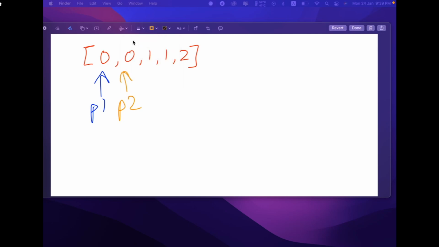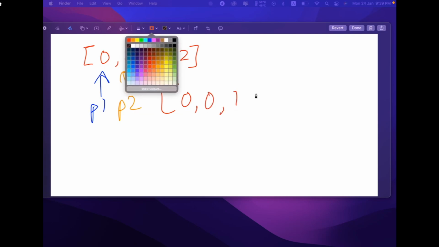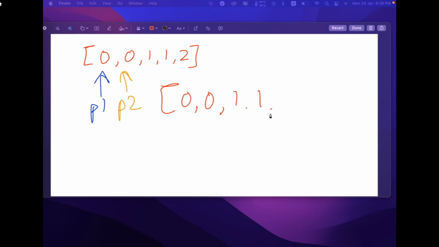Let me just draw it again. So 0, 0, 0, 0, 1, 2.